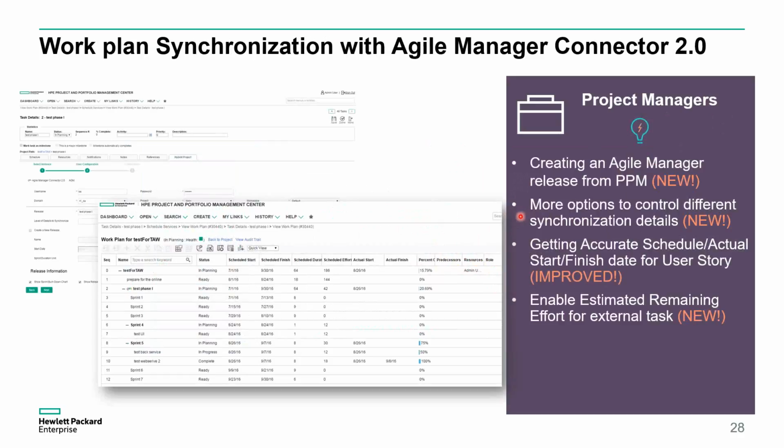We're going to look at that in just a couple slides. We get improved documentation about Agile start-finish information. And we've given you the ability to have accurate estimated remaining effort for those external tasks.